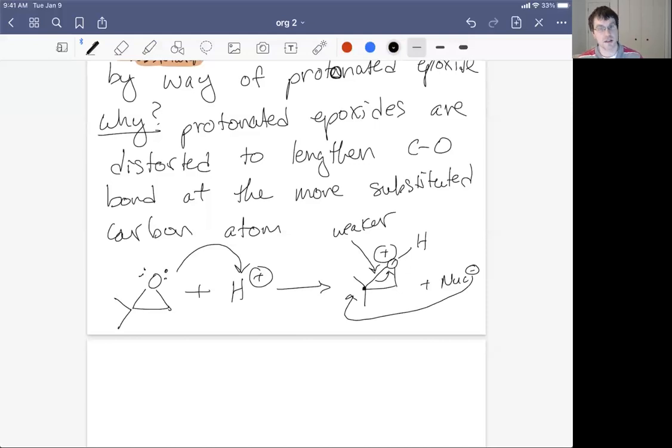You could also say that the distorted epoxide looks a lot more like the transition state. So after it's distorted, it looks like the transition state preparing itself for the nucleophile to add at that side over the opposite side. But either way, now the energy difference between the two sites is not determined by sterics, but by the geometry of the protonated epoxide intermediate. And so the nucleophile adds to the left, and that's going to put our OH on the right, or at the more substituted position.